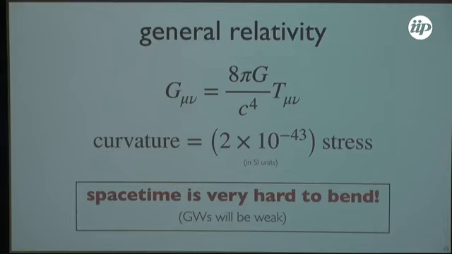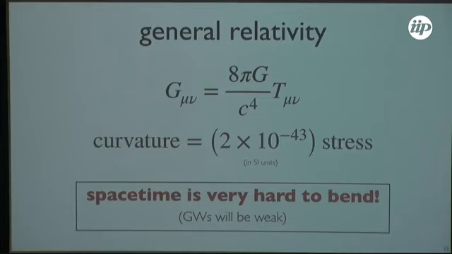So space, in some way, it's hard to bend. Okay, so what you can imagine is that this means we won't be having gravitational waves of a huge magnitude. It will be constrained by the fact that space-time doesn't like to be bent. And we'll see that the effects, generally speaking, of any physical gravitational wave are extremely, extremely small. Okay, so how do we produce gravitational waves?